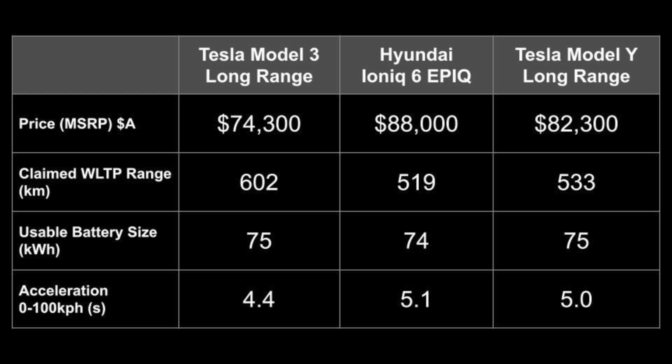Okay, so here are the specifications and pricing comparisons between the Hyundai Ioniq 6 Epiq all-wheel drive variant, which I had for the week, compared to the equivalent Tesla Model 3 long range and also the equivalent Tesla Model Y long range variants. As you can see, the Hyundai Ioniq 6 Epiq is $88,000 MSRP before on roads in Australia, compared to the Tesla Model 3 long range, which starts at $74,300 before on roads, and the Tesla Model Y long range is also cheaper at $82,300 before on roads.